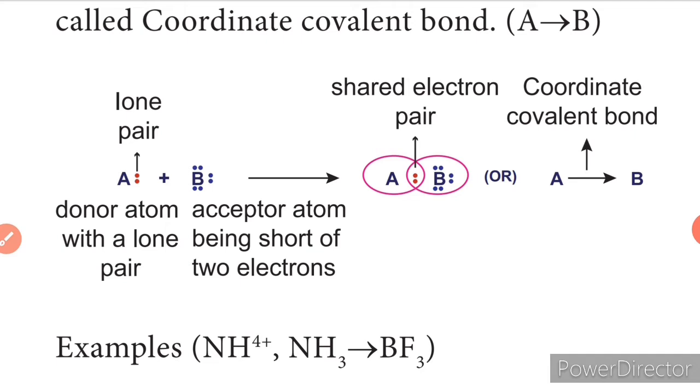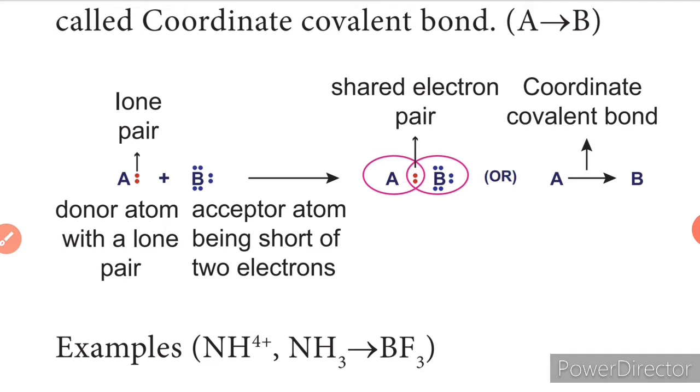Since one of the atoms gives both the electrons, most of the atoms with a lone pair of electrons are involved in the dative bonding, right? Mostly the lone pair of electrons from an atom is involved in the dative bonding, and the atom which donates the electrons is called the donor atom, and the other atom which accepts this lone pair of electrons is called the acceptor atom. And the atom which donates, isn't it? So, it is indicated by an arrow mark. That is, this particular atom is donating an electron pair to the other atom.